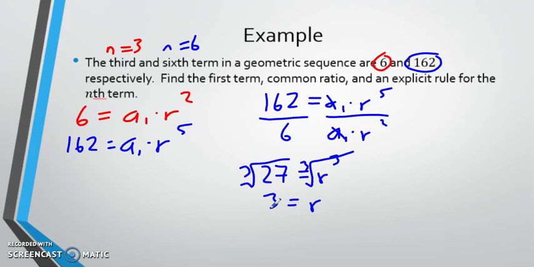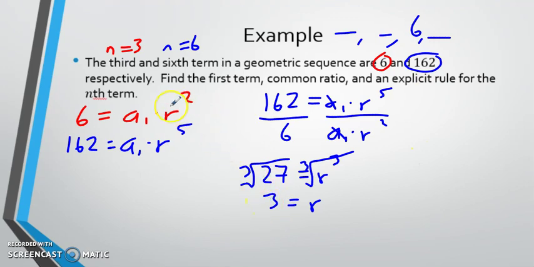So now that I know the r value, again, I can take that value and plug it into either of the original equations that I had. I would probably recommend the one that has a smaller exponent. Or you could set up that we don't know the first term, we don't know the second term, but we know that the next term was 6. And you can work backwards as far as divide by 3, divide by 3, divide by 3. But let me show you how to plug in r equals 3 and solve for this.